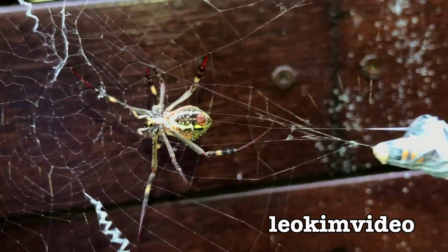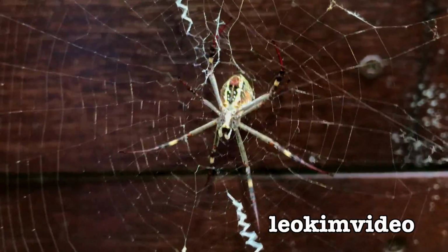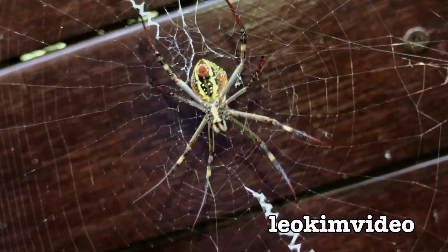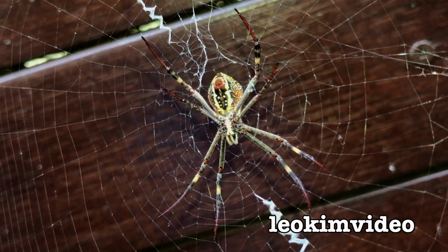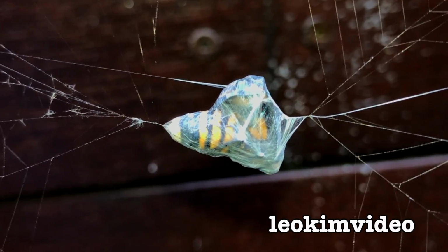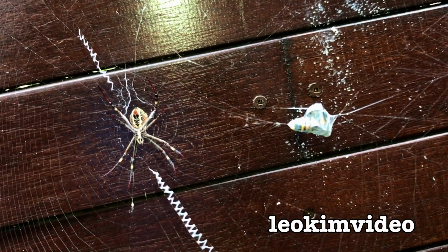Often you'll see the spider, it'll wrap something up. Its bite does whatever it does to the critter, and the St. Andrew's Cross will wait it out in the middle of the web until it's ready to properly feed on whatever it's caught. There's no escaping that web-made fortress. That little bug is dinner.